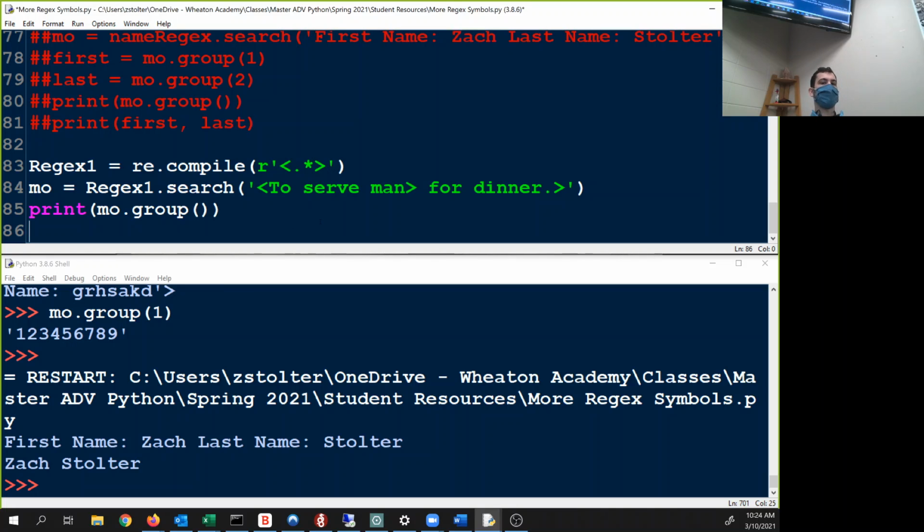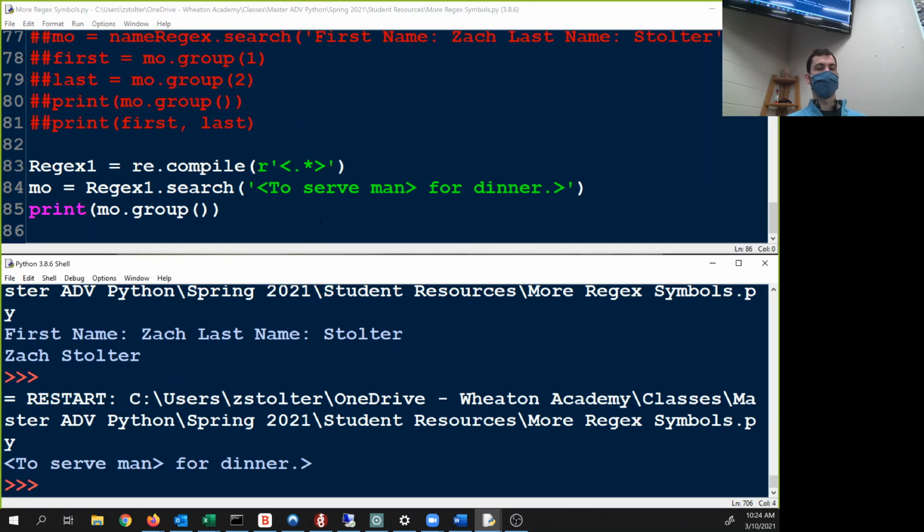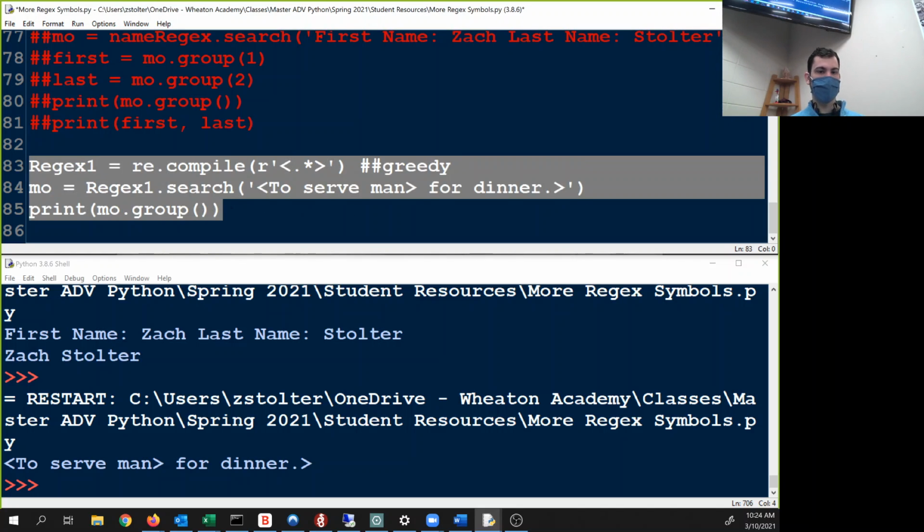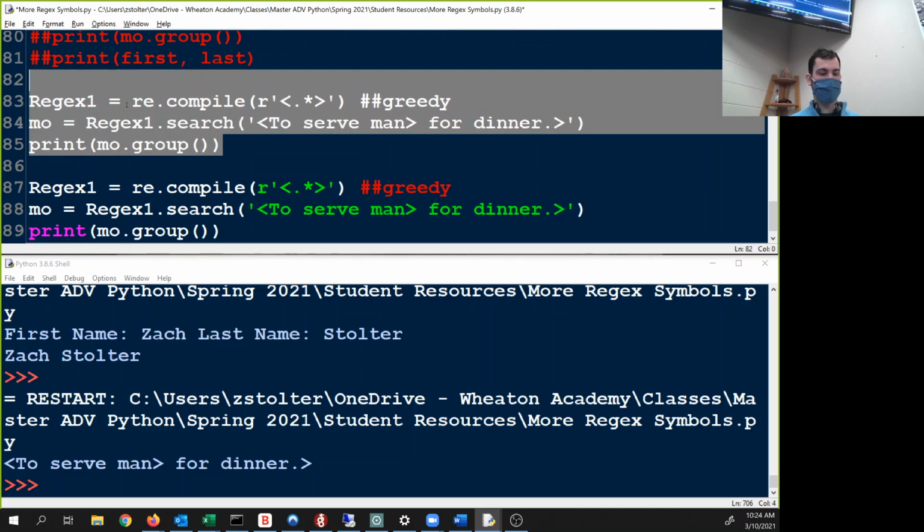So what is going to be displayed? Why'd you stop? Because there was the other greater than. But this stands for anything. So this is saying any number of anything in between two brackets, so it does the whole thing. So this is greedy. It's going to take the bigger bracket if it can.